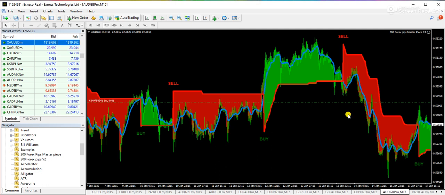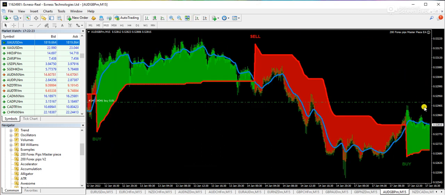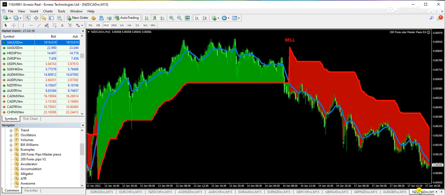AUD Great Britain Pound. Okay, so guys, my buy is running at the moment. If you look at here, my buy was triggered here, the market just reversed, so don't worry, the market will pump up again, because you can see we have the previous very good long trends. Okay, NZD Cad sell signal, the market is down. So guys, this is how the market works, and this is how you can take your trades according to the 15 minute chart.